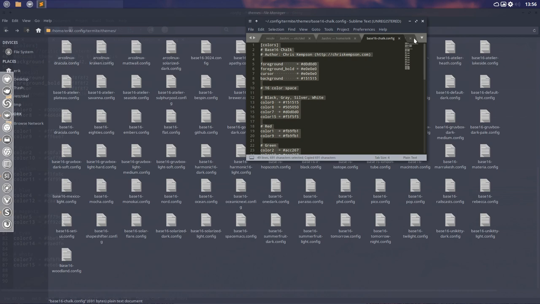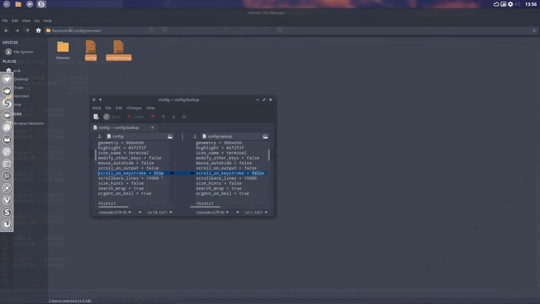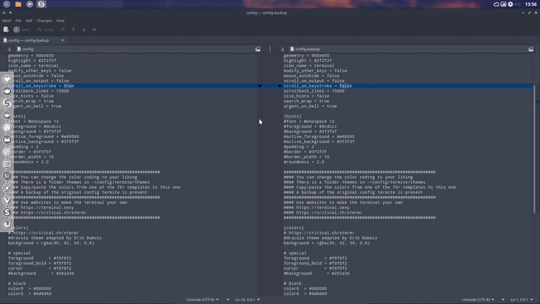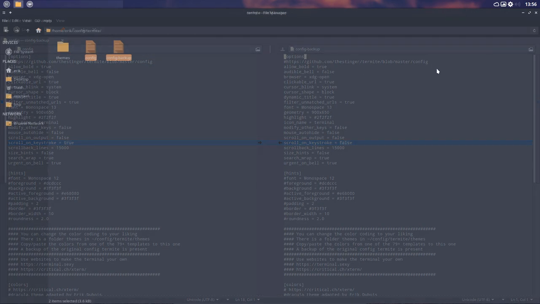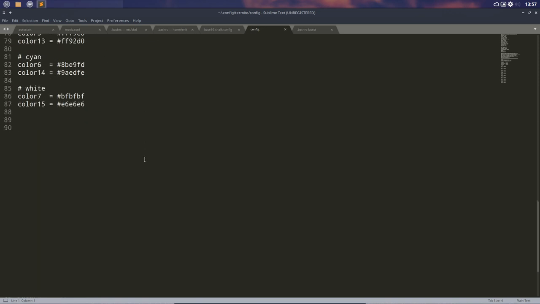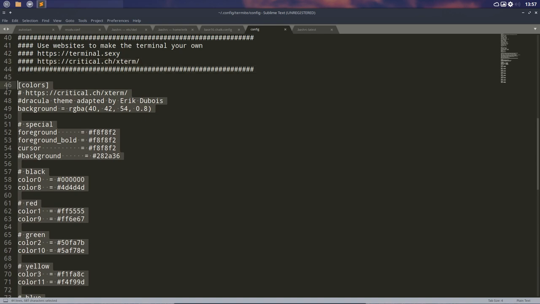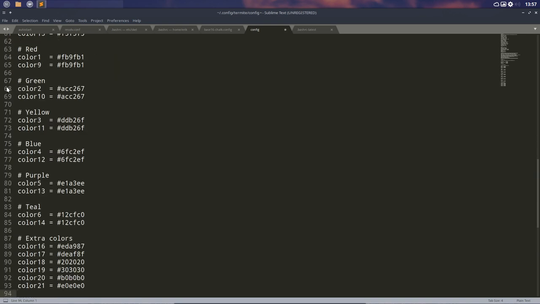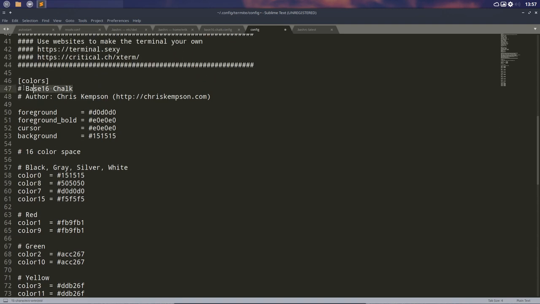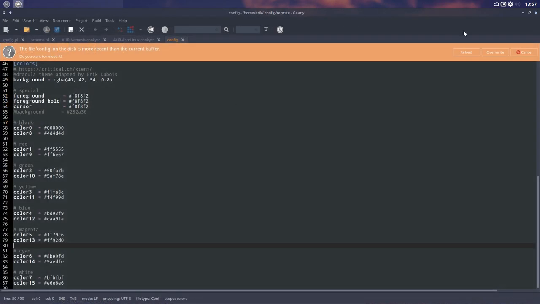Control A, Control C. And then you go up here, there is a backup, so these two things are the same. Compare them, they are the same, except, well, keystroke true and false. But for the rest, these things are actually 100% the same. So we have a backup system, and what you do is you go all the way down and delete all the colors, like so, till here, and Control V. And then you have all the colors back. So the chalk colors from Chris is in here now. Save it. And then we have now a new way of showing the terminal.